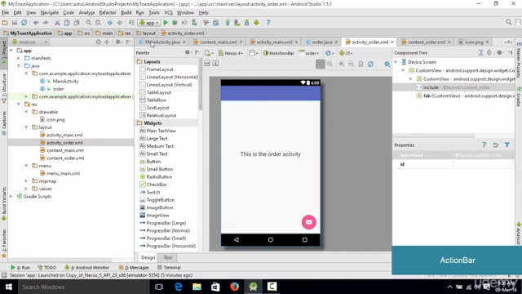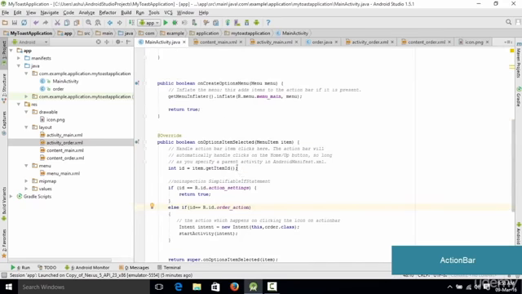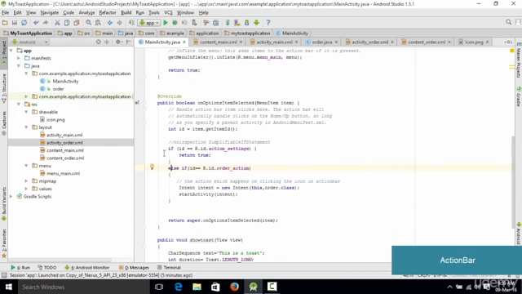In order to make it happen, we switch back to the main activity, and there is a method which is called onOptionsItemSelected. What this method does is that it is going to check which item is actually being clicked or selected. Depending upon the selection, it is going to perform some action. So in order to identify each item uniquely, we have passed in the ID of the item. The ID of the created item was order action, so we have checked the condition: if the ID is equal to order action.